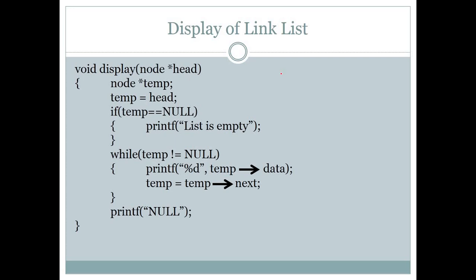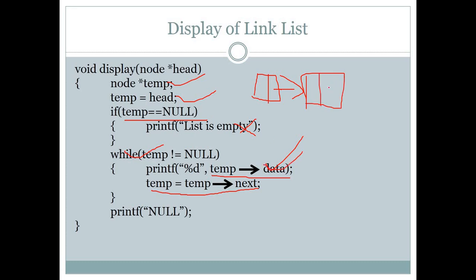This is the display function of the linked list. In the display function, we have taken a temp node, and we are placing the temp node at the head node, means at the first position. If it is null, then we do not have any value in the linked list. But if it is not null, means we have some values in our linked list, so we will execute a while loop till we have a null value in temp. So the first node will be there, the data value will be printed, and temp is equal to temp next, means we will move to the second node.